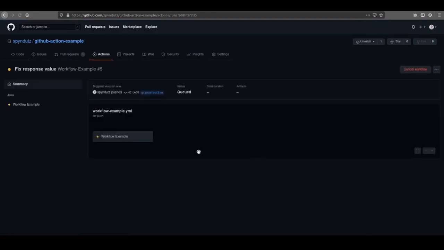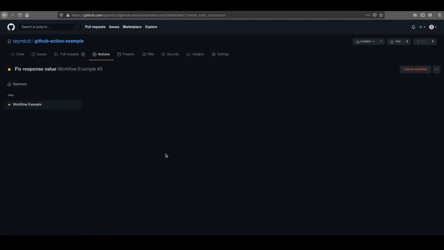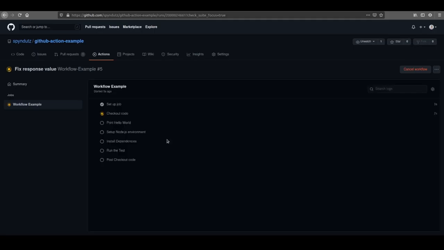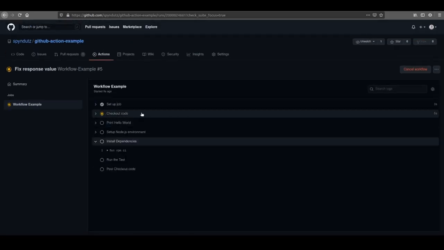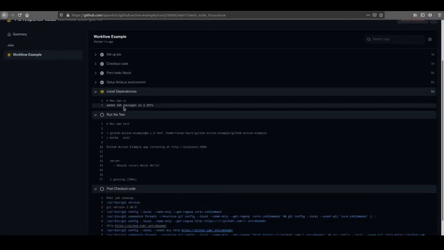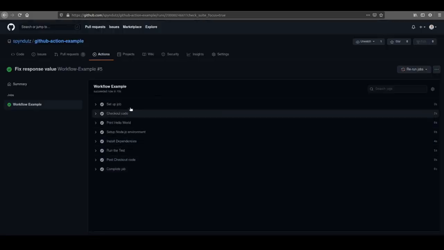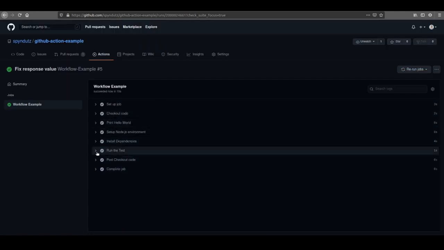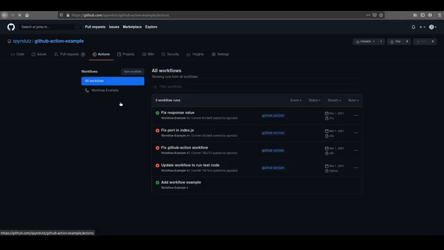Okay, so let's see whether we will fail this one or not. As usual, we will check out the code, print the hello world, set up the Node.js environment, run the test. Okay, so after our fix to the code, the workflow has finished and it's success.